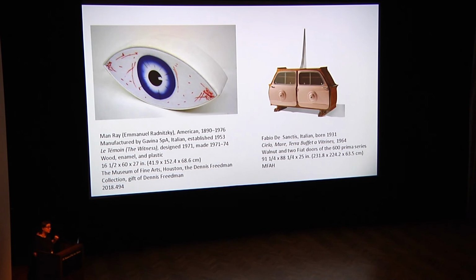This is a slight outlier for the show because while it is from our period and it was done in Italy, it nods a bit more towards surrealism and fantasy furniture, as aligned with some of the pieces that are on the same platform with the Man Ray. This is a cabinet sort of done like a proper 18th century cabinet. These are 2 car doors from the Fiat 600 series. And notice the hairy paw feet. For those of you who ever docent at Bayou Bend or Rienzi, you will remember that the hairy paw, claw and ball feet are a hallmark of 18th and earlier century furniture.